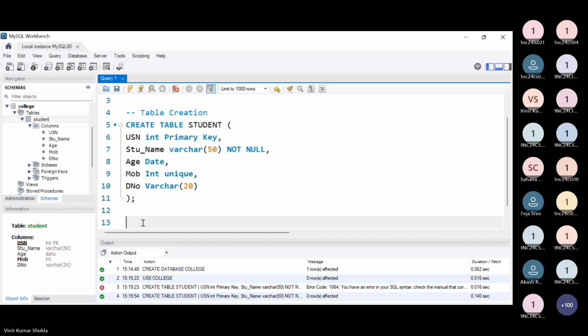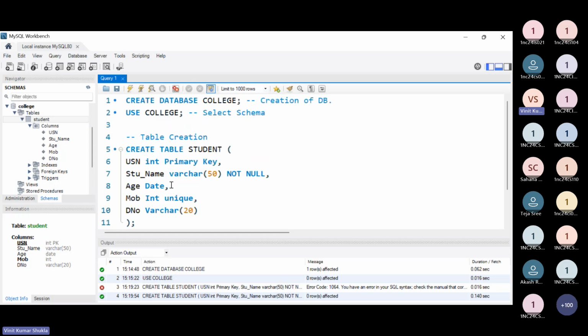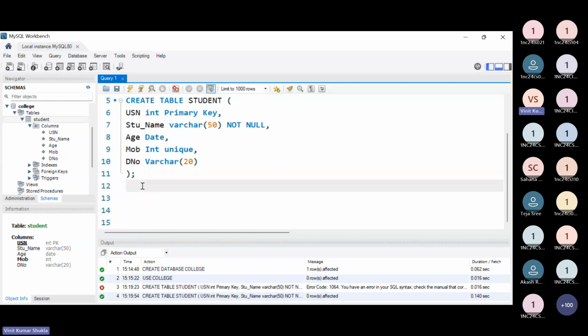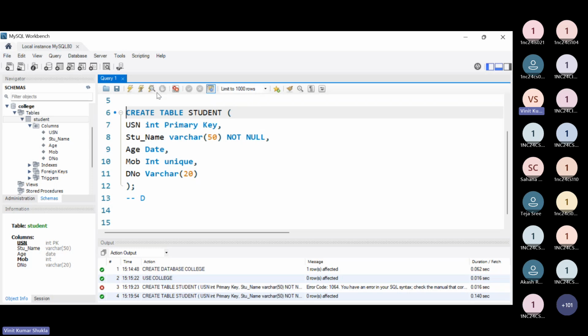Now, my work is inserting. As of now, whatever you have done is called DDL operation. So I will write here on the top as a comment. This is DDL.